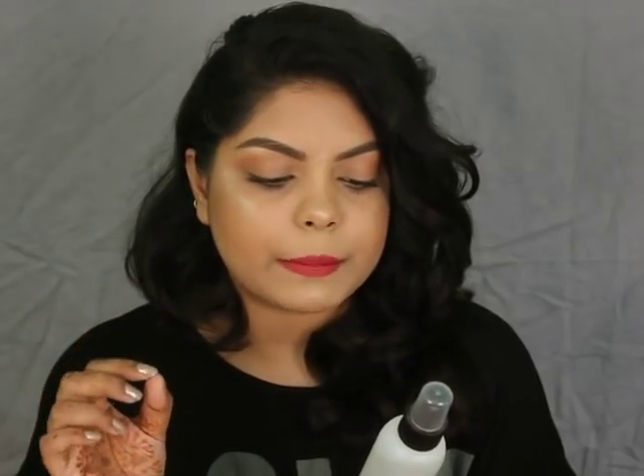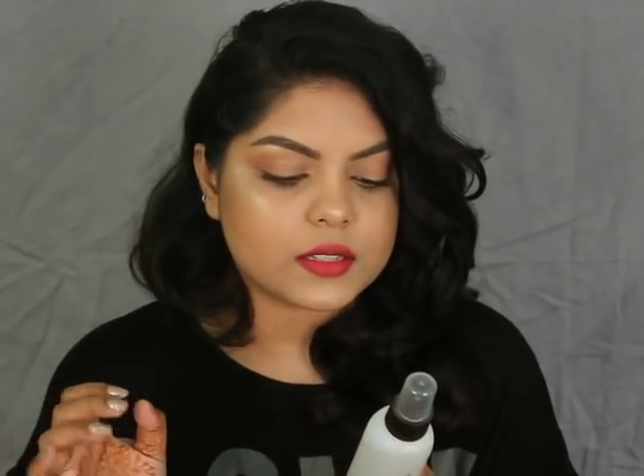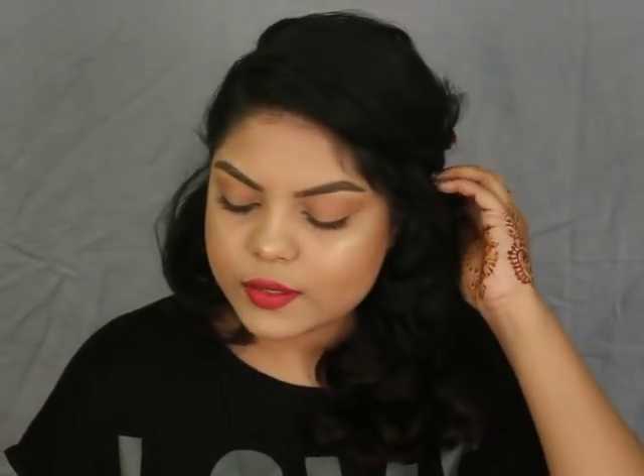Now comes the fifth one which is from the PR packaging. This is the Glam Girl's Makeup Fixer Mist and Fix. It says: 'Spray a little mist over makeup application from a distance of half an arm. This will seal and coat skin to protect your makeup even under extreme conditions. Holds brush, eyeshadows, foundations and concealers.' This one retails for Rs. 900 for 150ml, which is great. It has vitamin E and is light on skin.